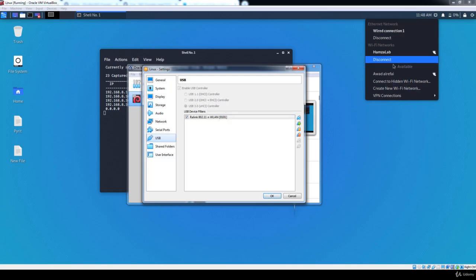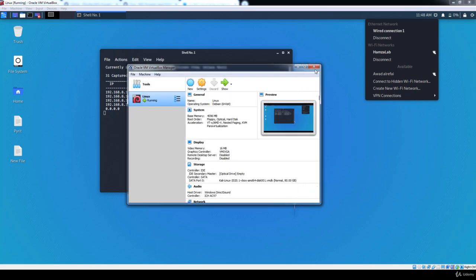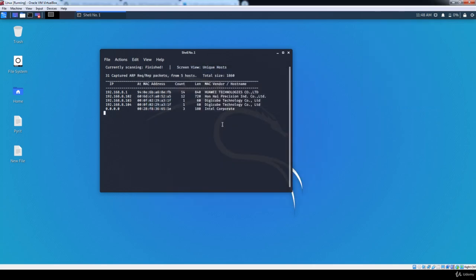If this works, that's fine, well and good. Otherwise, you have to check 3. For me, I have tried 3 and it's working fine. Before checking 3, just make sure you have added your wireless adapter here and press OK, and that's it.